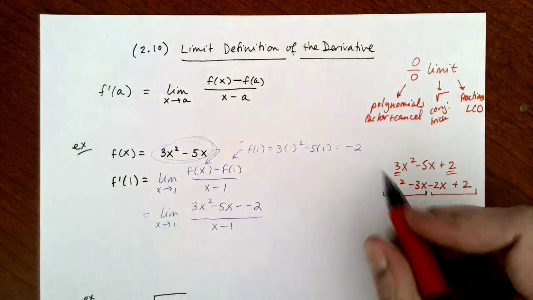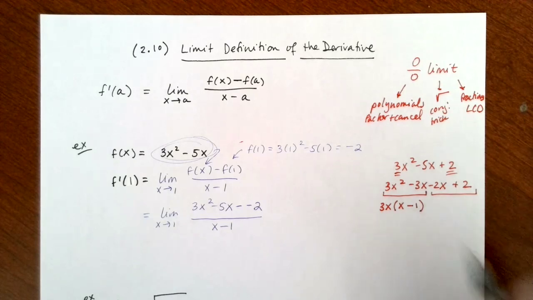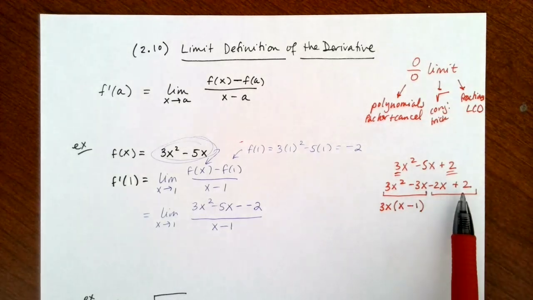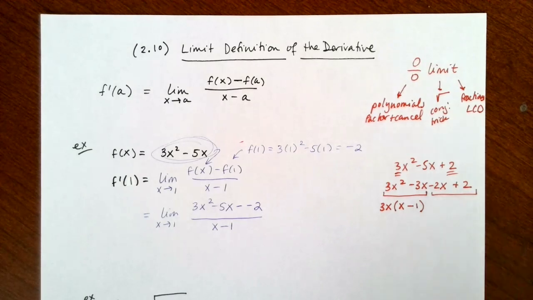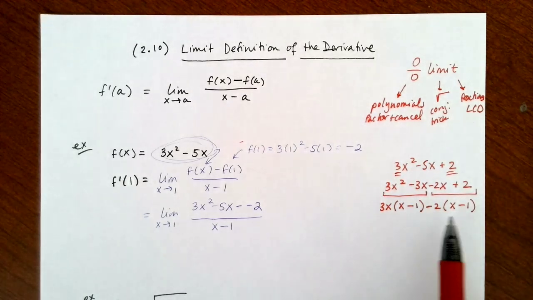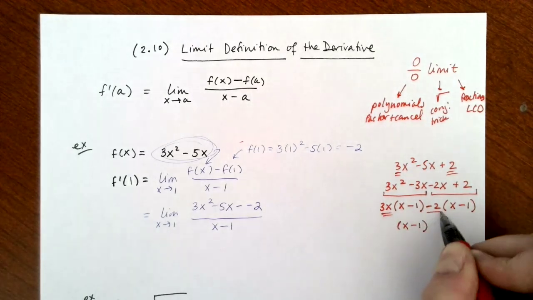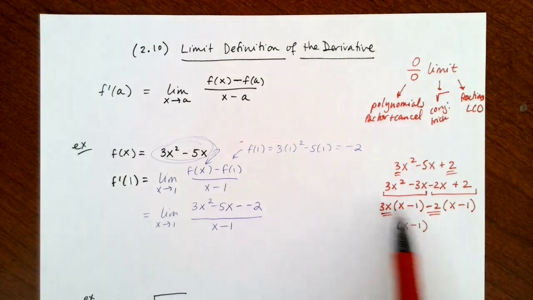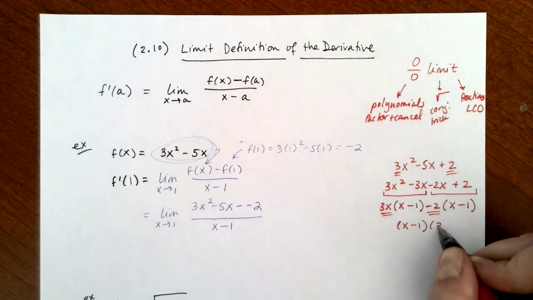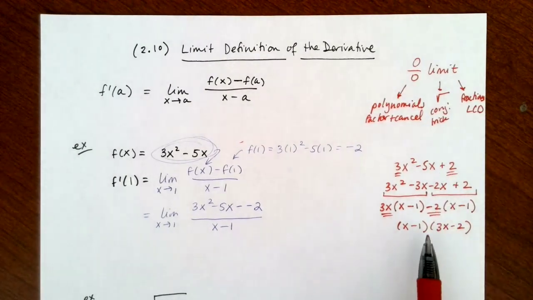So with 3x squared minus 3x, I can pull out a 3x, and I get x minus 1. Between negative 2x and positive 2, I'm going to pull out a negative 2. So that in the parentheses, I have x minus 1 instead of negative x plus 1. And now these parentheses match. So the factored form has x minus 1, the one that they both have in common. And then I'll steal the front pieces, 3x minus 2, to make the other part. Like that. Okay, so this is the factored form of that polynomial.